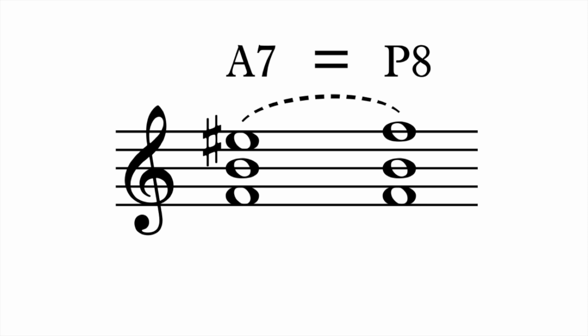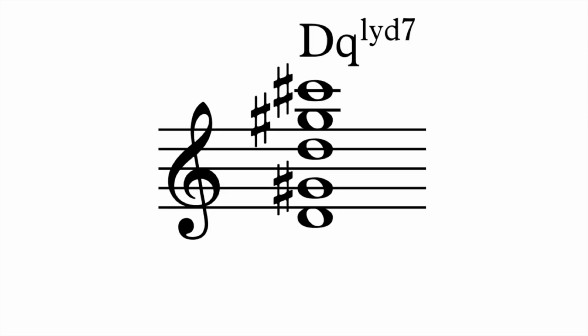Now what if there are two augmented fourths in the chord? Two augmented fourths stacked on top of each other form an augmented seventh. This interval is enharmonic to the octave. Therefore, if you add a second augmented fourth to a quartal chord, you will not add a new note to the chord. Instead, you'll simply double a pre-existing note up the octave.